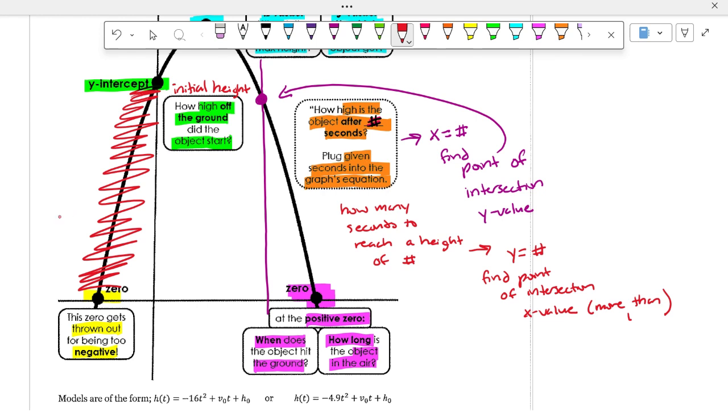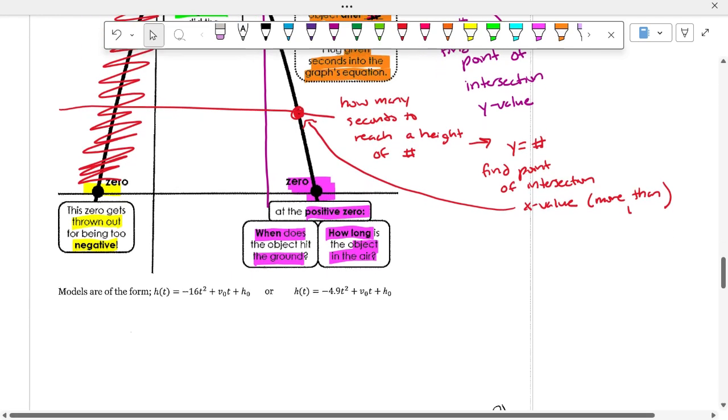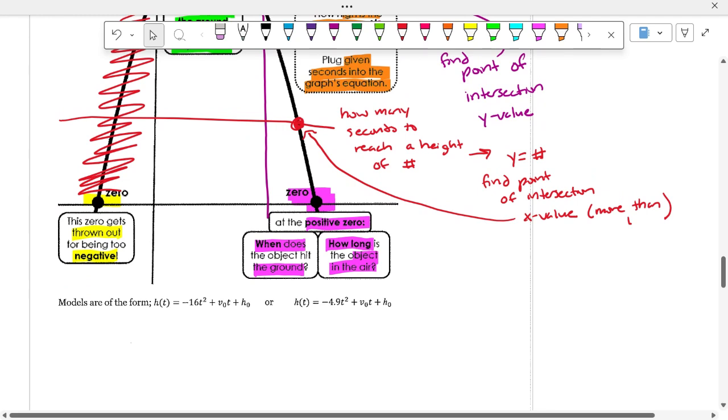So for example, if I drew that horizontal line, here's the point of intersection. Since this is the only positive one, that's my answer. But remember, sometimes you get more than one positive answer. If you get more than one, you can list both, or read the question carefully to see which one you would have to use. Any questions on those values?